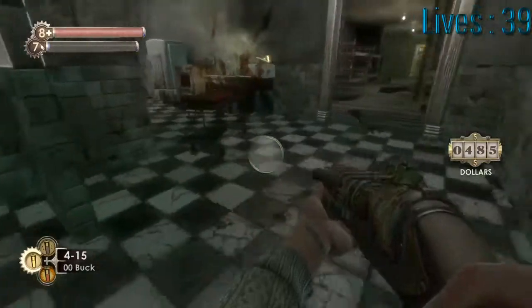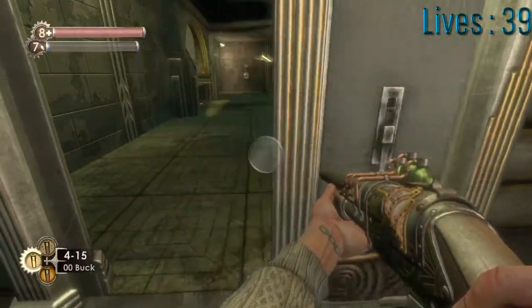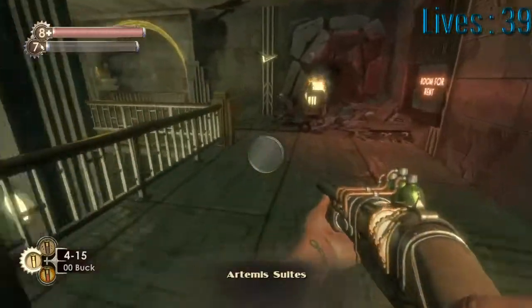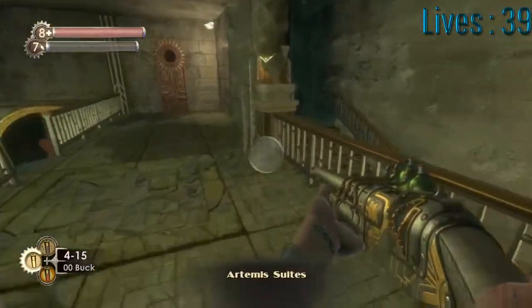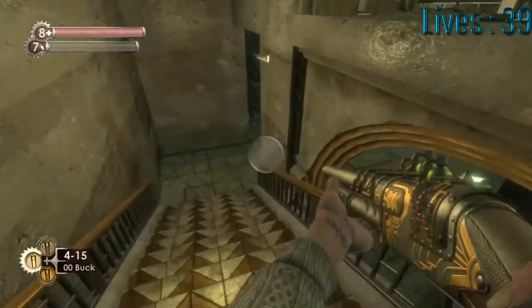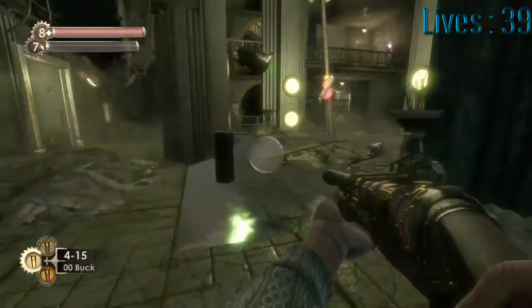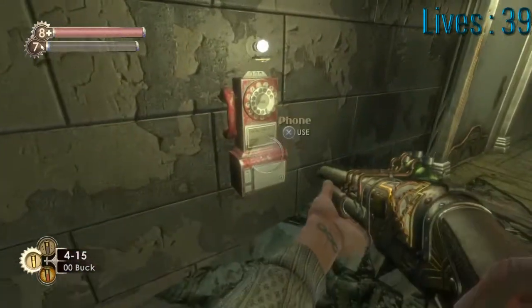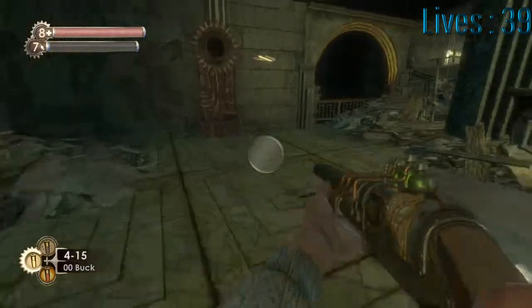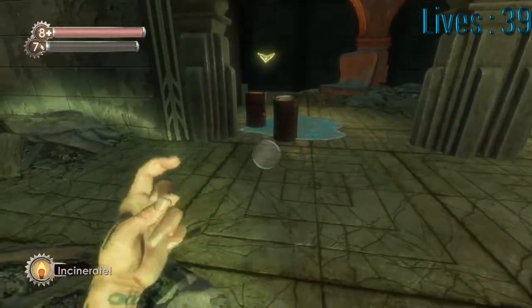But no, essentially it's a completely optional area, lots of audio diaries. I think it probably has the Power to the People machine. I think it has the final Little Sister of this area, because we only have the one of the two, and we'll be able to grab that and then head over to the bathysphere station and leave this area for the final time.